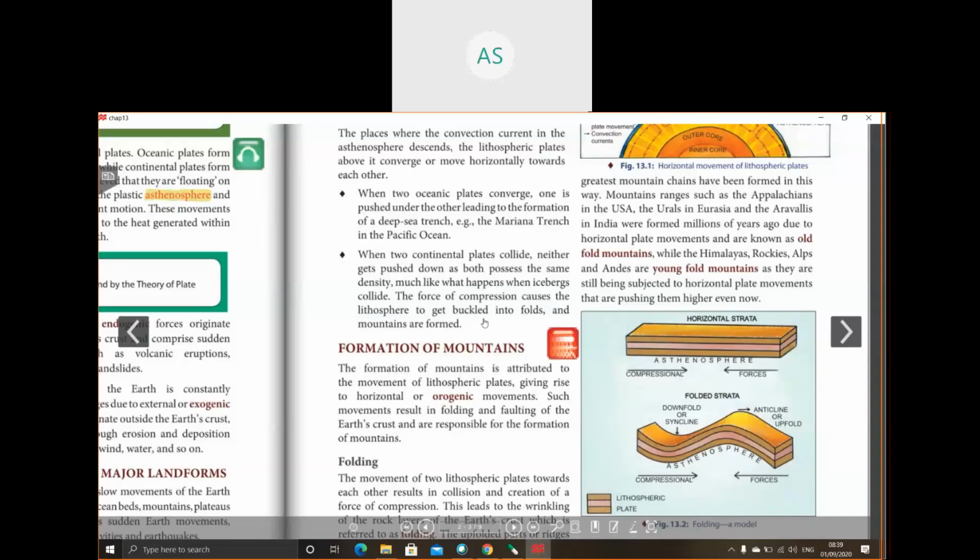Okay, as you can see, when they compress, they converge. So the deep sea trench will form, okay? Formation of a deep sea trench. Deep sea occurs when they compress. But in the case of drifting, they will go away from each other, then the mountains begin. Now we can see how they begin.